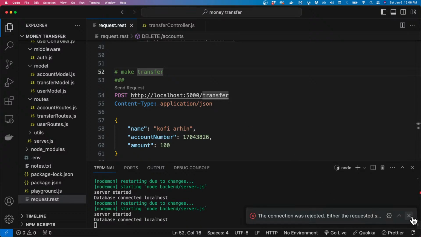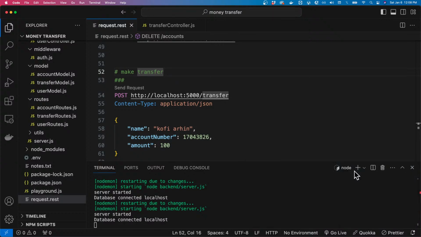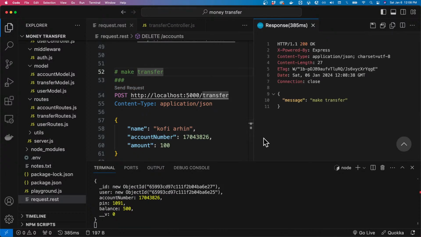The connection with the crystal is not... so far. What's happening? Okay. So that works, which has a balance of 500.